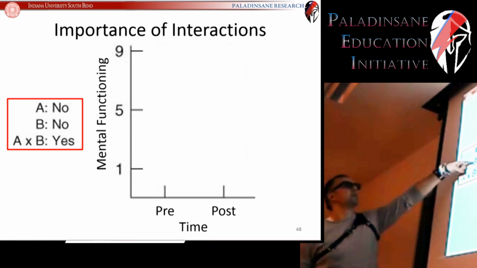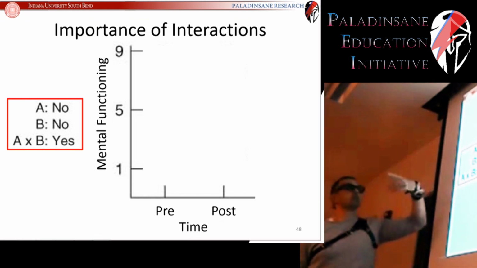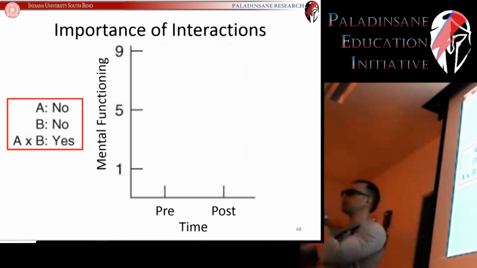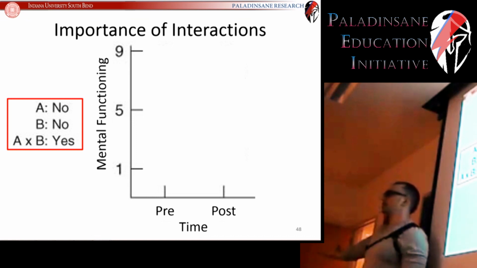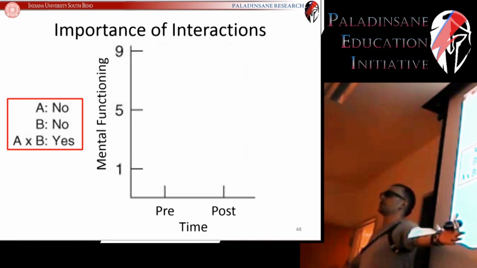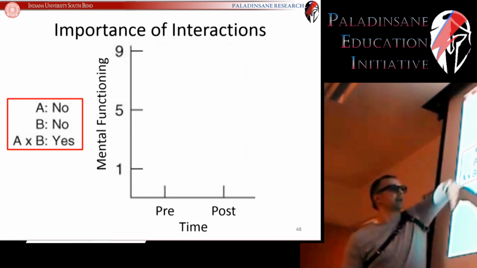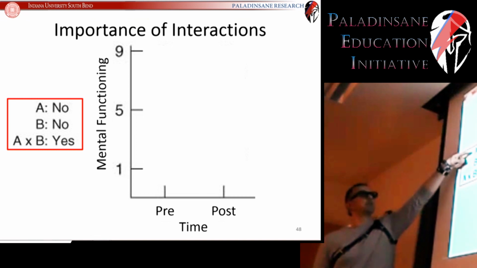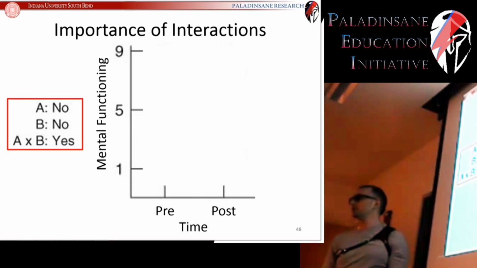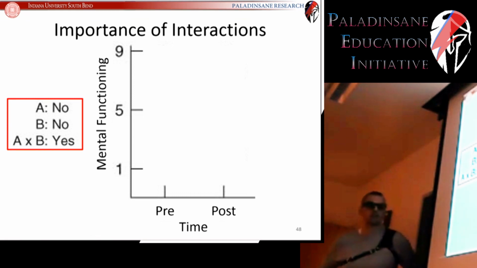Well, that's horrible. Was there a difference in mental functioning between the two disorders? No, there wasn't. So not only was there no difference between the two disorders in how they were functioning, but there was no difference in how they were functioning before and after getting the drug. In this case, if you don't understand interactions, you would say, well, my drug is doing nothing, and there's no difference between the two disorders, so back to the drawing board. That's it, we're done.